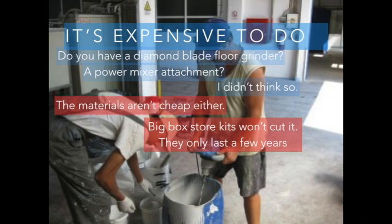And then you have a whole other world of hurt where you need to get up the sticky epoxy and reapply it. So none of this stuff is cheap. And if you go into one of these big box stores and look at the garage floor epoxy paints, even the water-based ones where you mix the two together, water-based is just not as good as the solvent-based stuff. So you might get a couple of years out of a really good application of the water-based, then you're going to have to reapply. That's a lot of work for only a little bit of good results. To get a couple of years of good flooring, only to have to do it again and again, that's not why you're doing this kind of stuff, right?